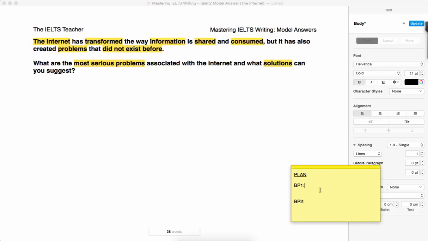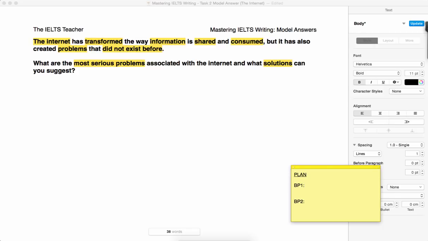Otherwise, you end up writing about, let's say, 3 problems in the first body paragraph. You write problem A, problem B, problem C, and then when you get to the second body paragraph, you'll have to write things like, well, with regards to problem A, as for problem B, turning to problem C, and it's a little bit confusing. You kind of lose the thread a little bit more, and it just lacks that cohesion. So to improve cohesion, we're going to look at a problem and its solution in each body paragraph.